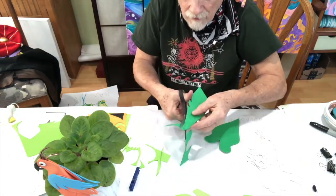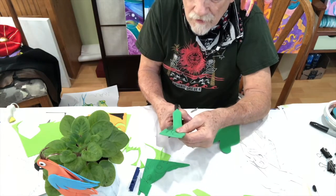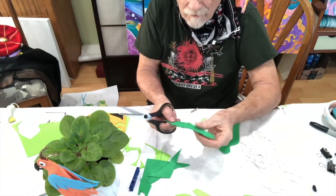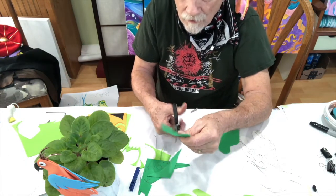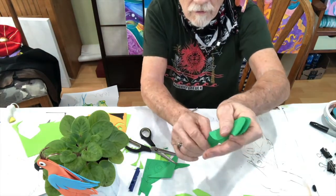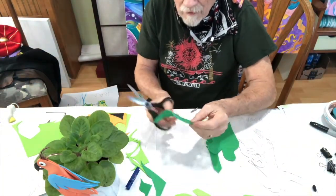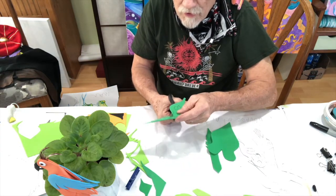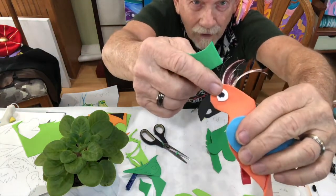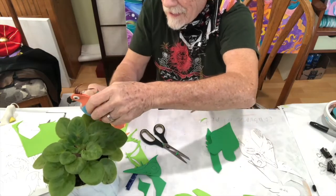The tail — I already have this part way cut out. By the way, the tail and the feathers on the wings and all those other details, you don't have to use my templates. Some kids prefer to do it that way so theirs come out really well, but sometimes you can wing it and make up your own tail feather and your own side wings. So there's my tail, going to go down here just like that in just a minute. For the eyes on the bird, some people just take Cheerios or Fruit Loops — instead of foam eyes, they just put a Cheerio or a colorful Fruit Loop there with a hot glue gun. Kind of cute.